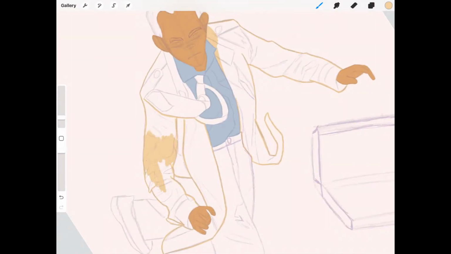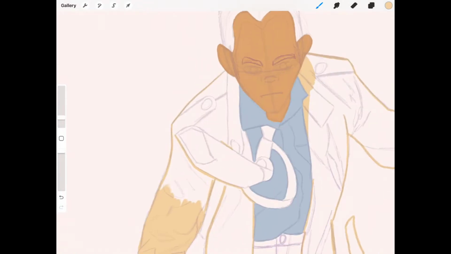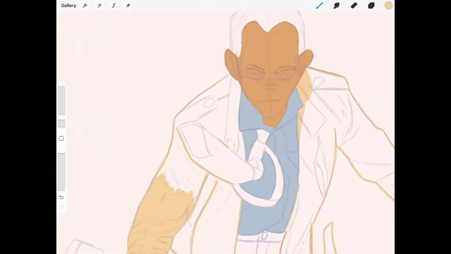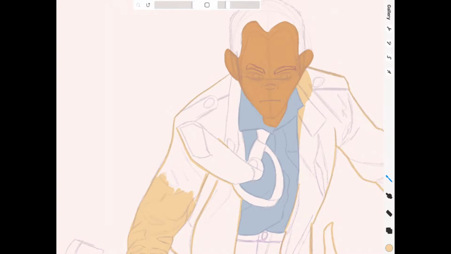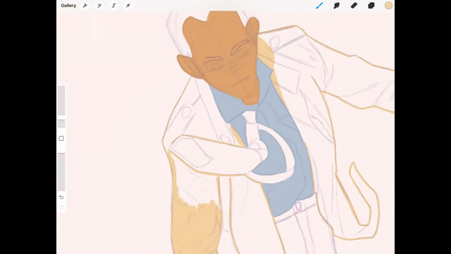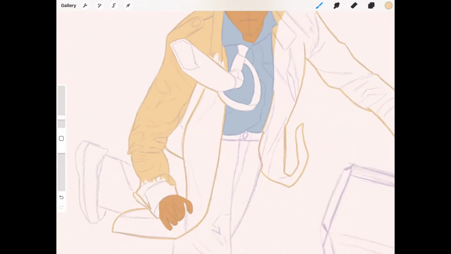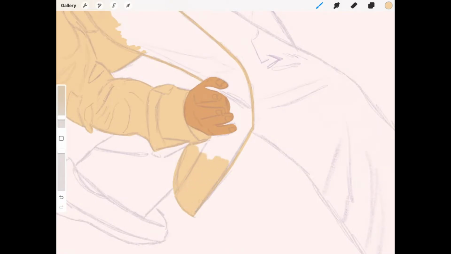I did not know how to draw this pose, and I followed a couple of references on Google, just with various men falling. And his build looks a little bit bigger than I wanted him to look. He's not big, he's not fat, but Katy did say that he was supposed to be skinny, and I kind of failed on that part because his jacket's really bulky. I don't know, he's like medium build, I think. But I had fun. So you're just watching me colour in all these shades and stuff.